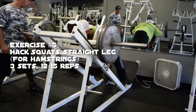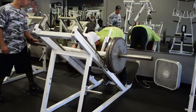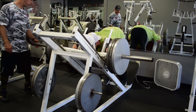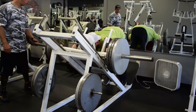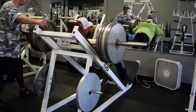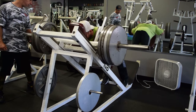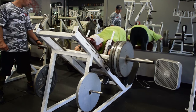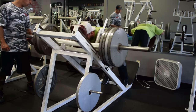The next exercise is a straight leg on the hack squat. This is a good one to change it up — I usually do a lot of barbell and dumbbell stiff leg, but I like to throw this in there. We did four sets of 12 reps, really focusing on getting a good stretch and working the hamstring from the stretch position. You want to keep your back out of it as much as you can, feel it in your hamstrings and glutes — stick your butt out and keep your chest and head in a good position so you're not putting tension on your lower back.